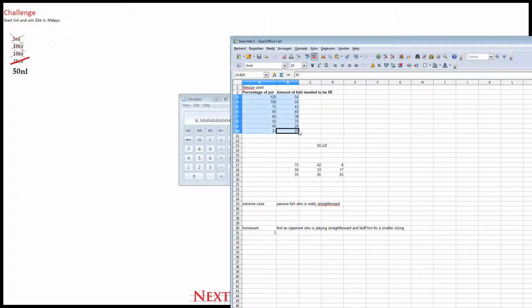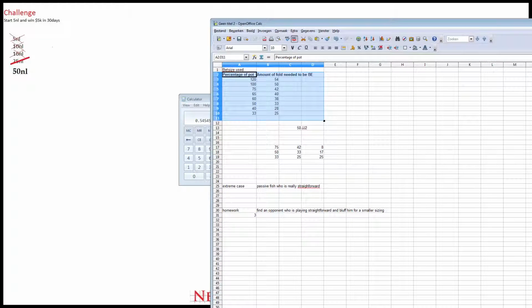One other thing, keep this in mind or print this. Print this, and I will ask you about this. And when I say, if you bet 75%, how often does he have to fold, you can't not know this. You have to know this. Okay, that's it.